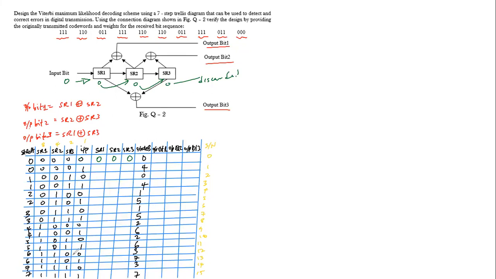Thank you, sir. Okay, we talked about the state. We have 3 shift registers. So 2 to the power of n minus 1 is in the notes, right? You are supposed to look up the lecture notes on block codes and convolution codes. So we say it's 2 to the power of n minus 1 to tell the number of states, where n is the number of shift registers. So here we have 3 shift registers, so we have 4 possible states.